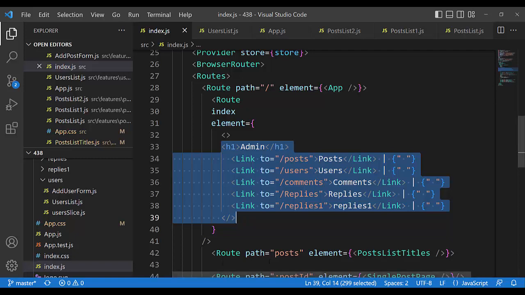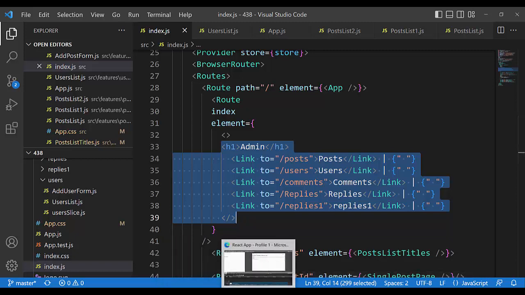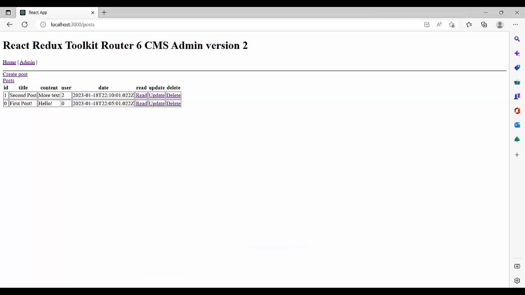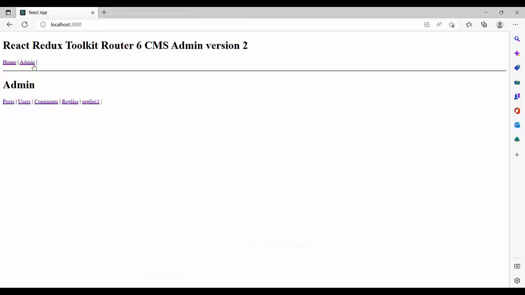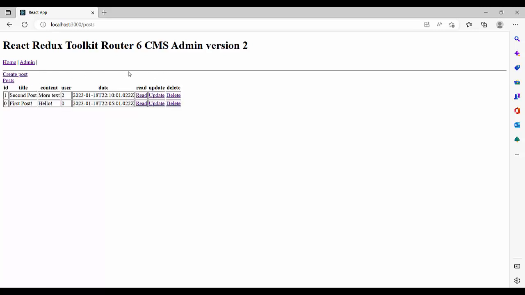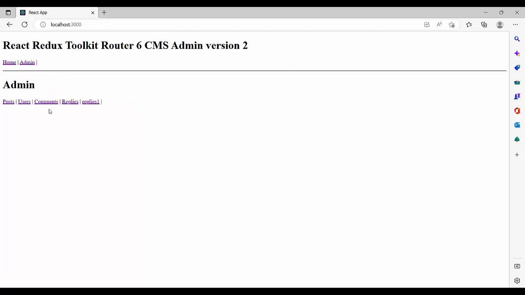In some next version of admin I must change it, because look at now, when I go to admin, it is one click. When I get to post, I don't see other features. I don't see comments, users, replies. But I must go to admin, look at that index and go to comments. Again, admin, and go to users.